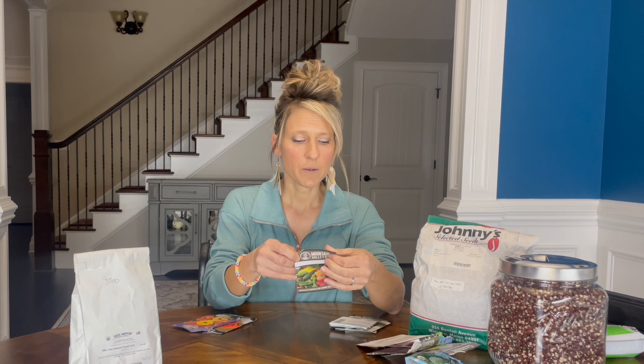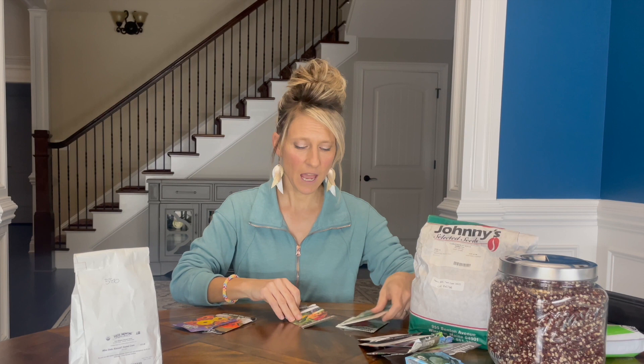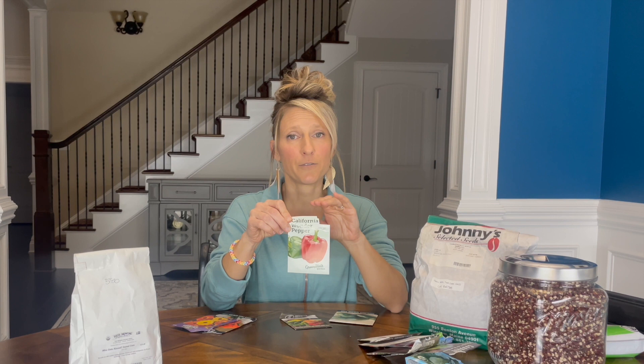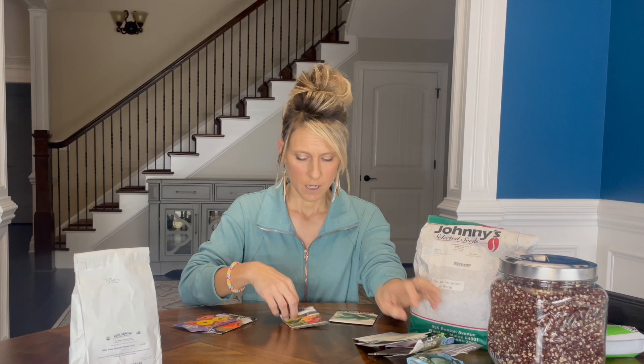The other variety of tomato that I grow is actually a hybrid — it is called a Sun Gold hybrid. It's a small gold cherry tomato, very high production. This will continue to produce after your other tomato plants kind of peter out in the summer because it gets too hot, so this one is mainly for fresh eating. Of the peppers I'm growing, the first one is a California Wonder pepper. This is an heirloom — it's your typical green bell pepper with nice thick flesh, a nice big fruit, and a very high producer. These are great for dehydrating and great for freezing because of that thick wall they have, and they will reconstitute really well from a dehydrated state.